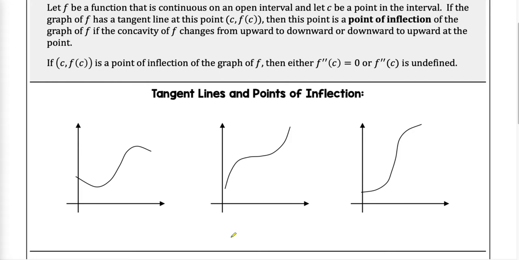So on its own, the definition is relatively simple. It's where your function changes between positive and negative concavity. What that's going to look like is, that's a highlighter, it's going to be the point in the middle between curves. So this is positive concavity, negative concavity. And the inflection point would be in the middle of it.